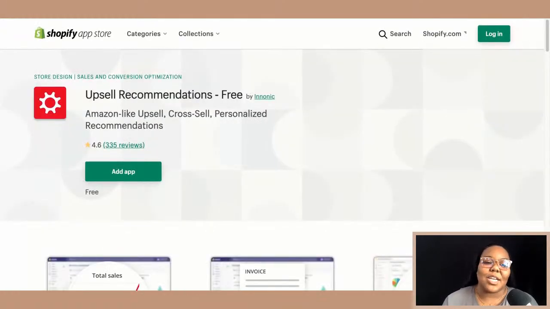I highly suggest you add the upsell recommendations to your Shopify store. It will make that additional bump in your orders happen without you having to hound your customers and have a billion pop-ups on your site. Nobody really likes pop-ups, especially when it obstructs the view of the actual store. So we can minimize those by doing these upsell recommendations.